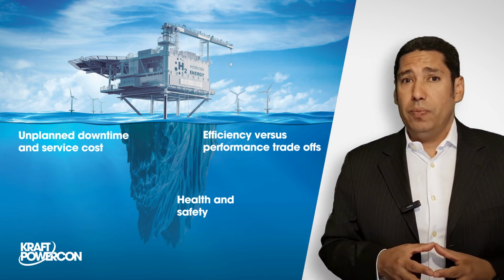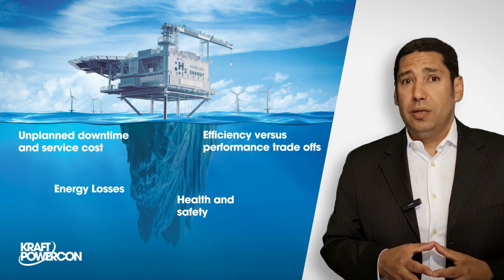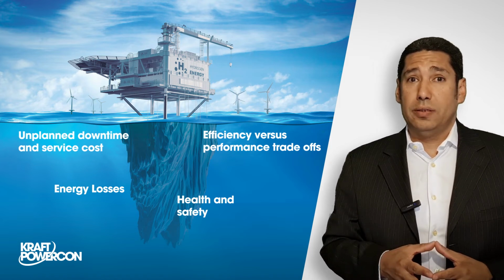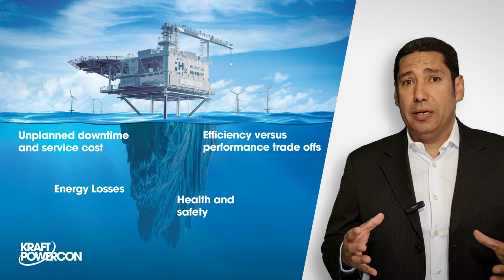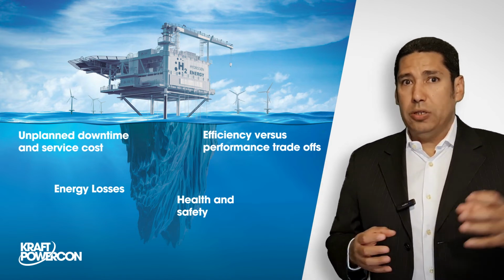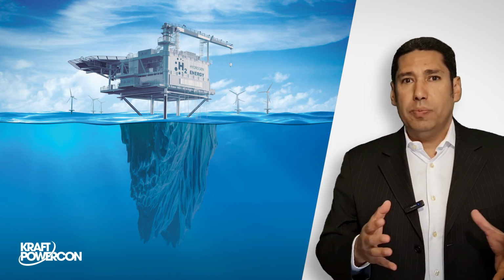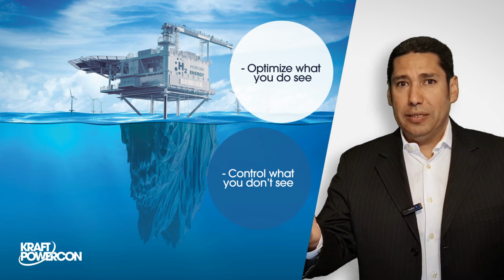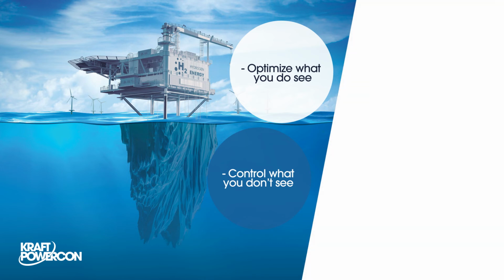It will not be the same losing 1 megawatt from the grid as losing 1 or 2 or 5 gigawatts. How could you design the overall system in such a manner that, considering the economical part, the operational costs, and the health and safety requirements, you could optimize the production, extend the lifetime of your facility, and improve the economy of the overall project?